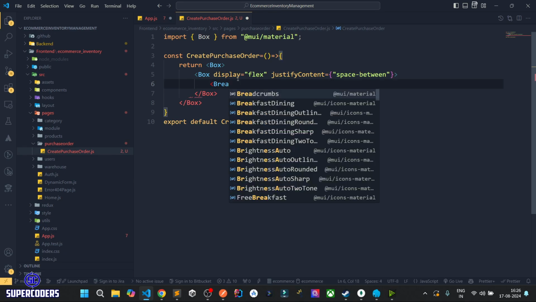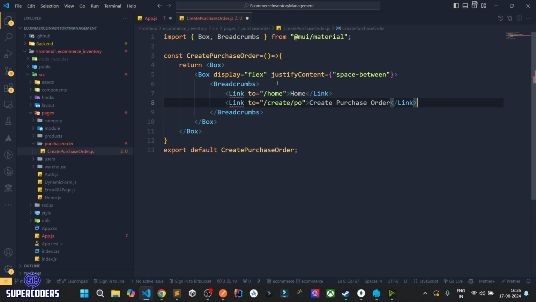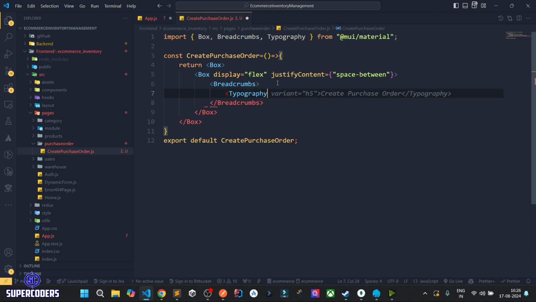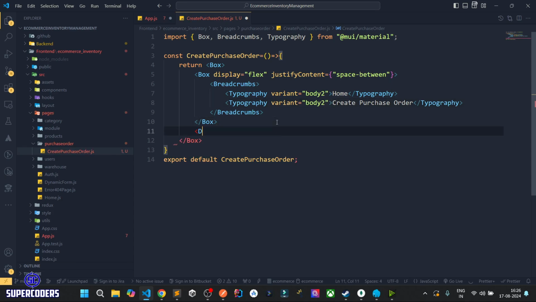Adding breadcrumb, typography, create purchase order, home, change body to, adding the divider, assets, MT2, MT1, MB1 for the divider.